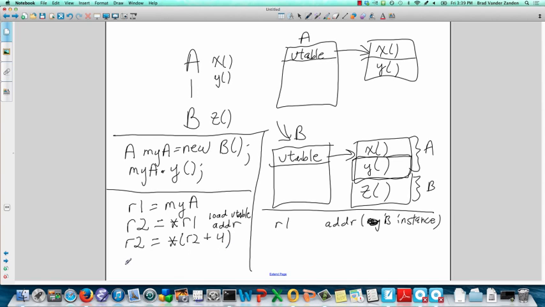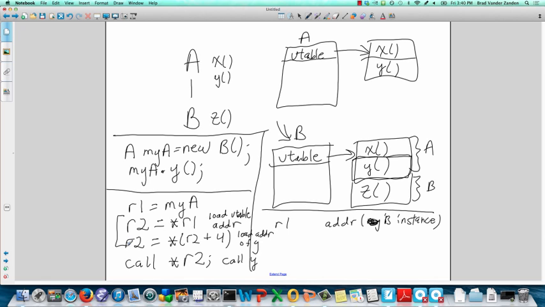And finally, we would call R2, and that would call the function for Y. Right here we're loading the address of Y, and here we call Y. So you can see that there is an overhead of 2 additional steps that we would not need with a non-virtual method.